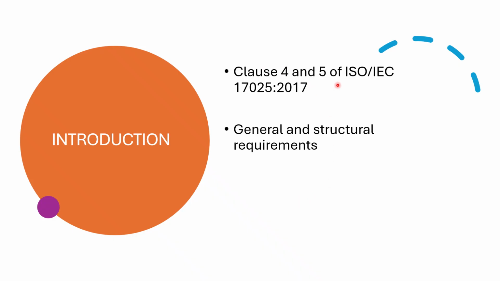Today I'll be discussing a critical foundation of laboratory competence. Clauses 4 and 5 of ISO/IEC 17025:2017. These clauses establish the general and structural requirements that every accredited laboratory must meet. Think of them as the backbone of your laboratory management system. Without these in place, technical competence alone isn't enough.